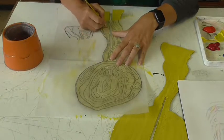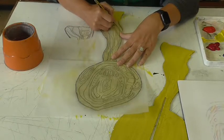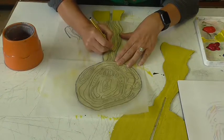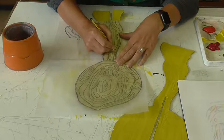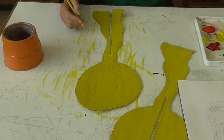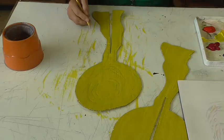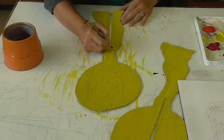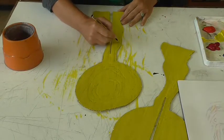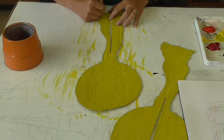Now, if it goes over the top of the cut that you've made to join the two pieces together, that's fine. I think actually for you guys, as you're not putting your cut in until slightly later, I don't think it will matter as much for you. So I've marked those in there. If you can't see them very clearly, these ones aren't showing up as well as they could do, you can just mark those lines in afterwards, just so that you can see which bits you're painting, which bits you're not.